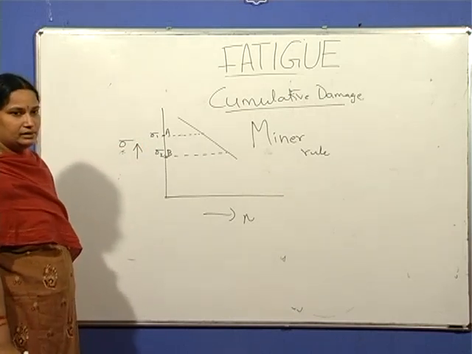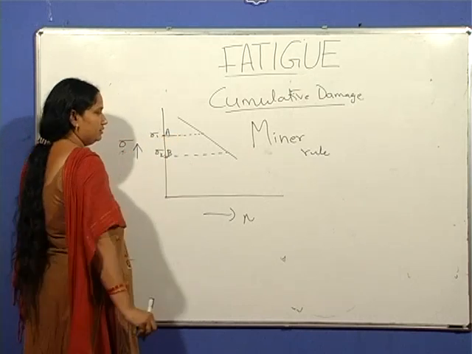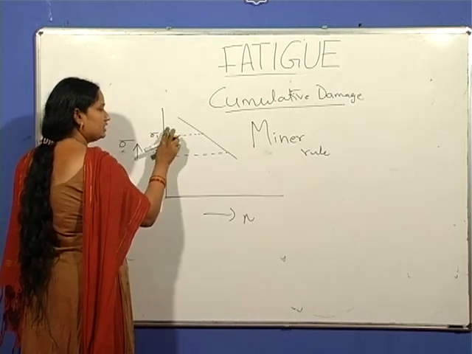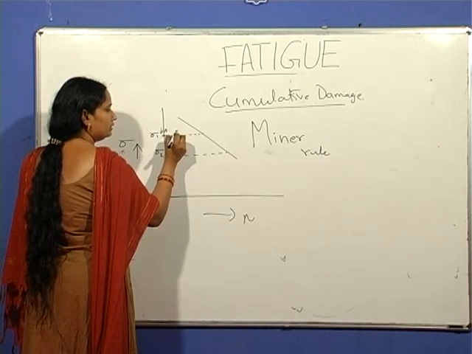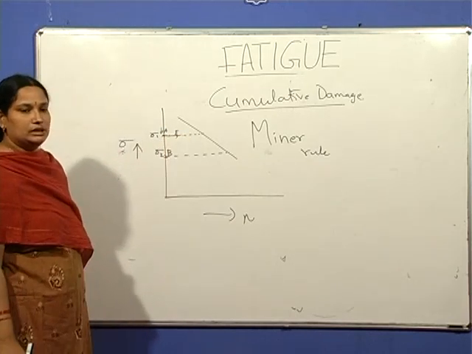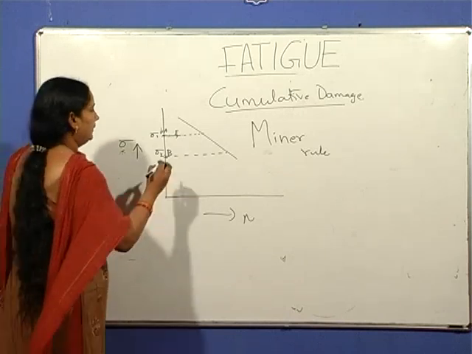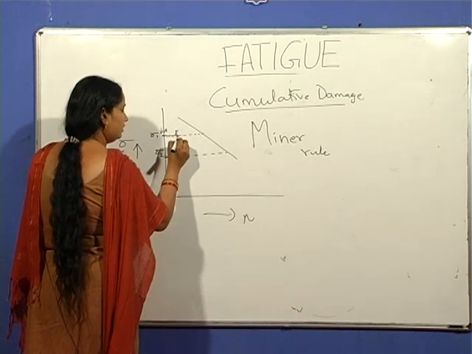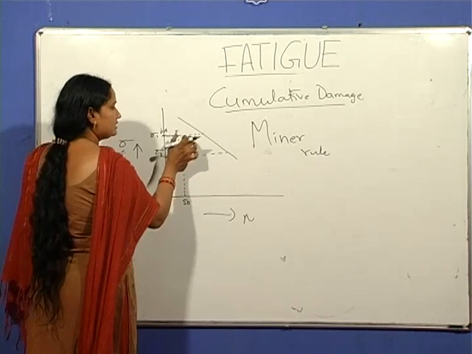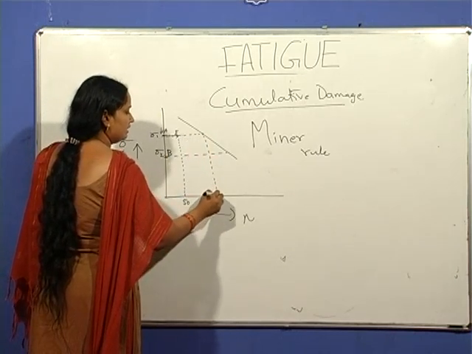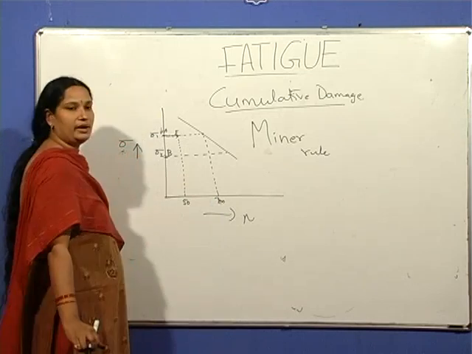So, when this component is subjected to a stress level of sigma 1 from the initial point A to E, up to here, the life of the component is somewhat reduced because it has been exposed to a stress level for so many cycles, for example 50 cycles, whereas the life of the component for this stress level is 200 cycles. We assume that it is 200 cycles.